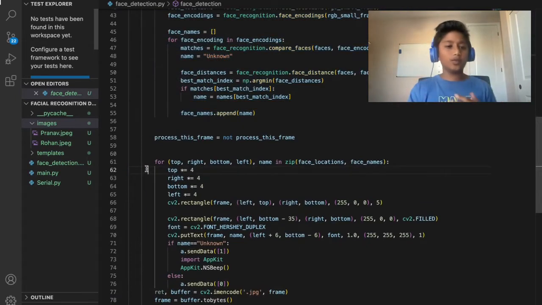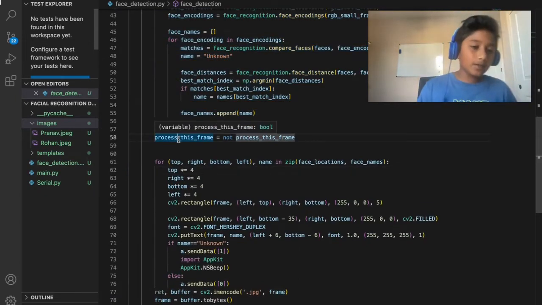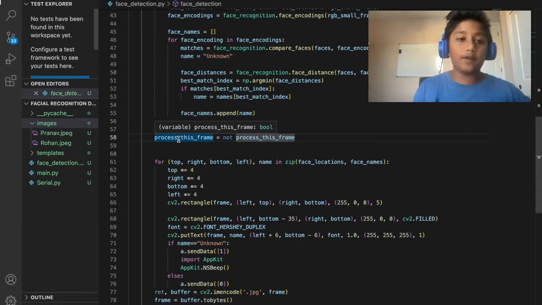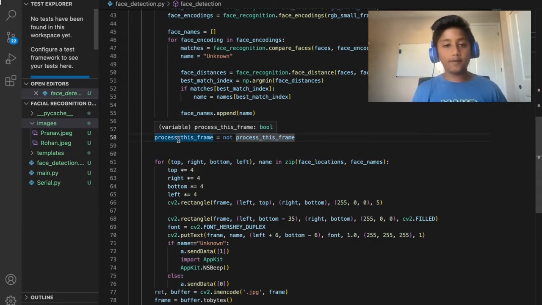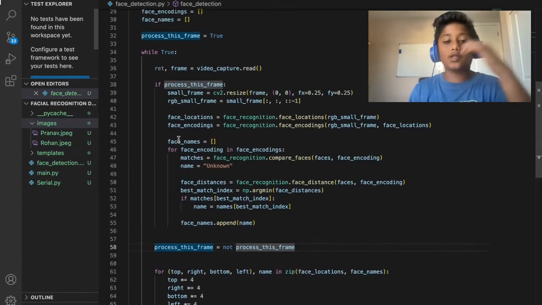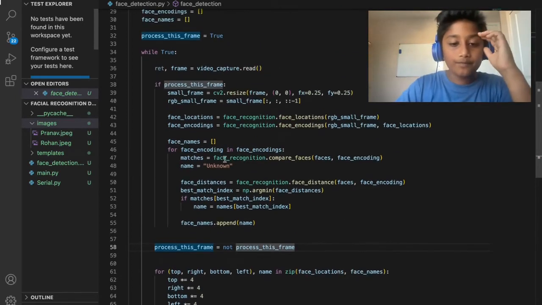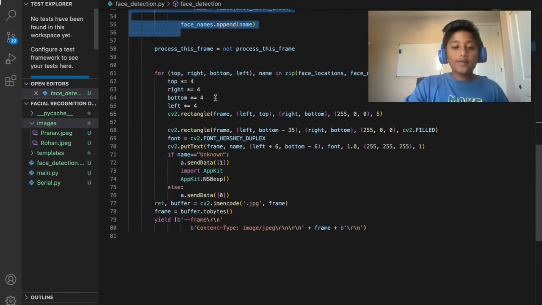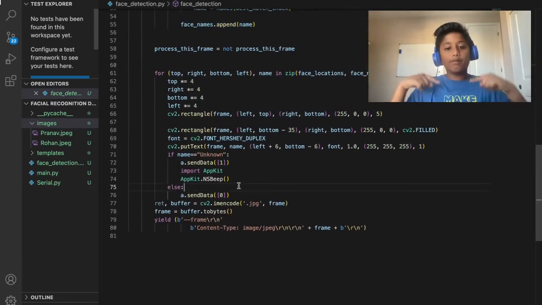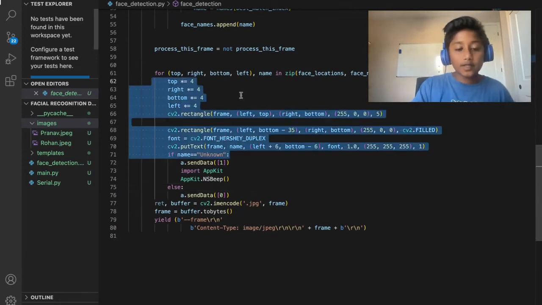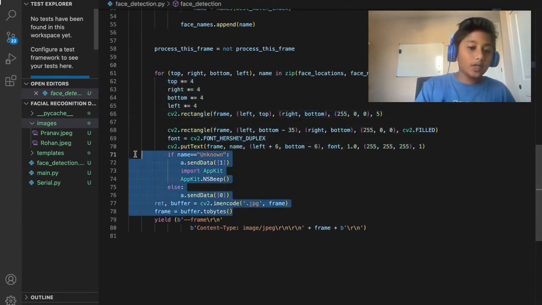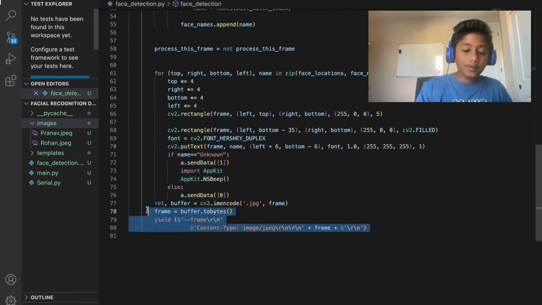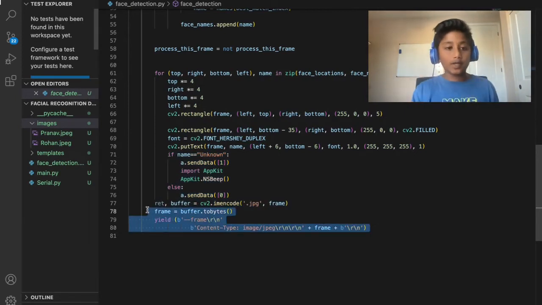And I'm not going to go too deep into this because we mainly want to talk about how to connect it to our Arduino, because I already have a facial detection recognition video, and I highly recommend watching that. So this is just the recognition, and then here we're just creating our box around it. You can see we're creating a rectangle, and then we have some code that I'm going to talk about a little bit later. And this is just for displaying it on the screen in our browser.